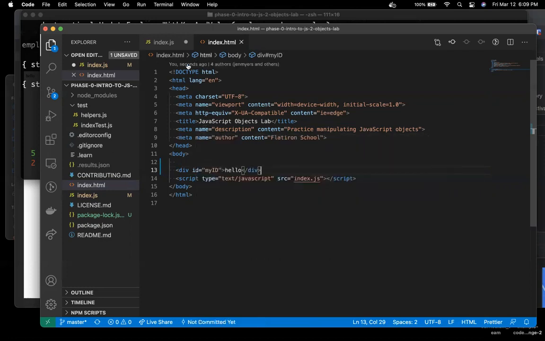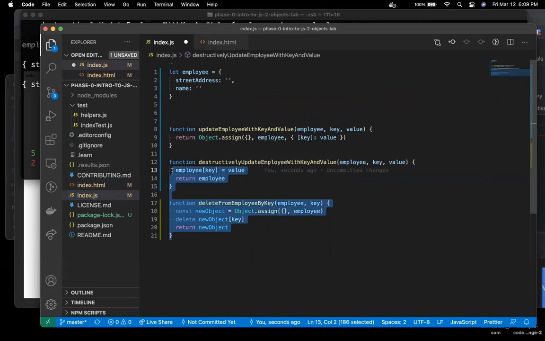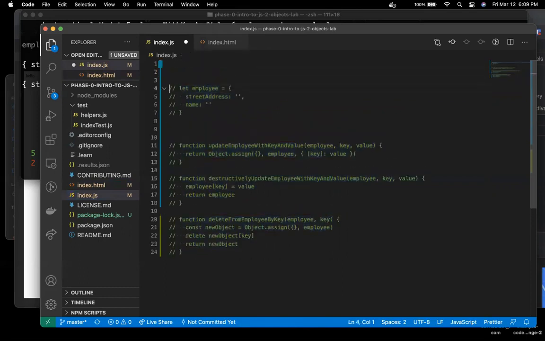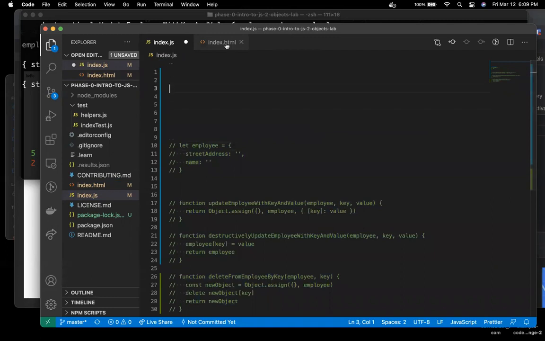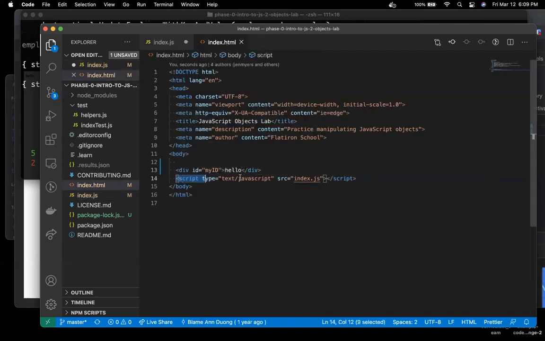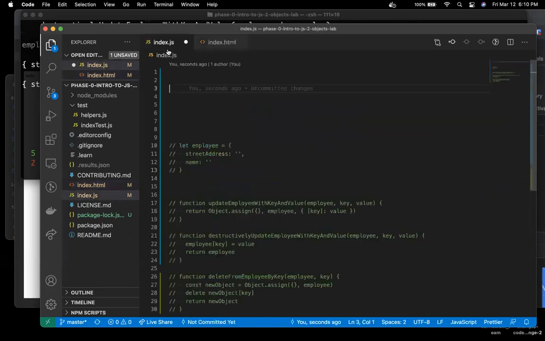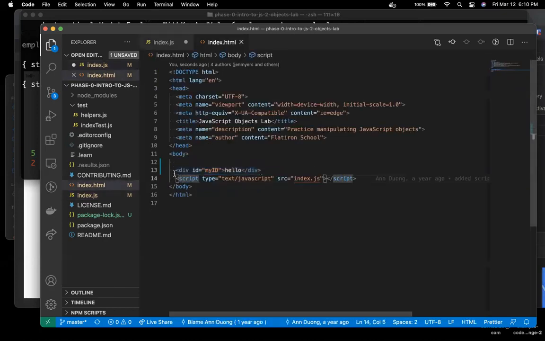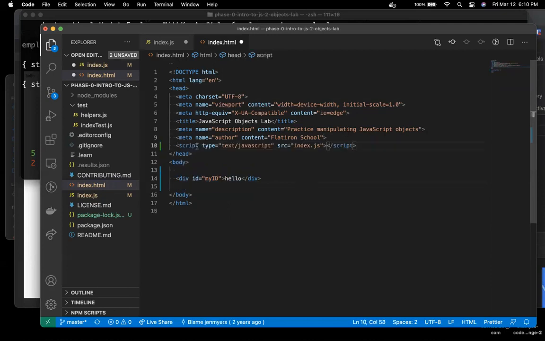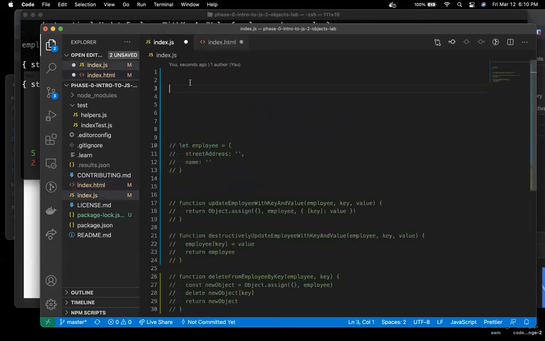Now that we've gone over this, I'm going to just comment all of that. Importantly, the script is loaded after this, so I can just start accessing stuff. I can access that ID because this is loaded first. When you run a page, the browser goes line by line, loads this into the DOM, and then runs this script, so the script now has access to this. If this was up here, it would not, unless you had an event for DOM content loaded. Right, yeah.